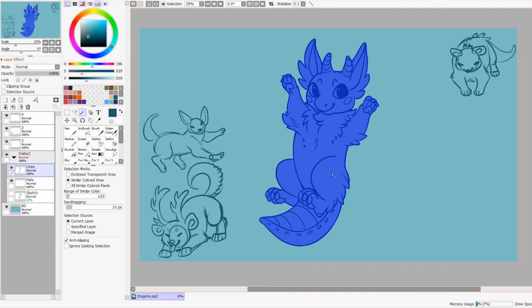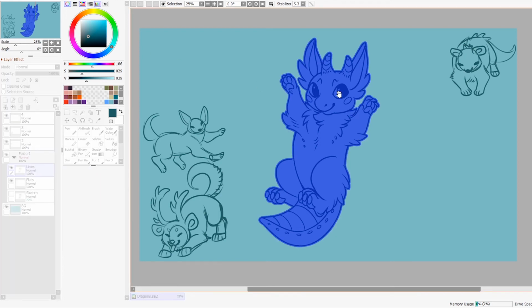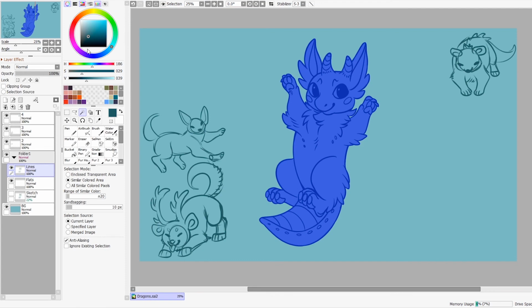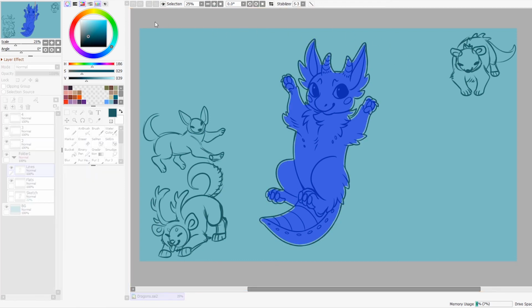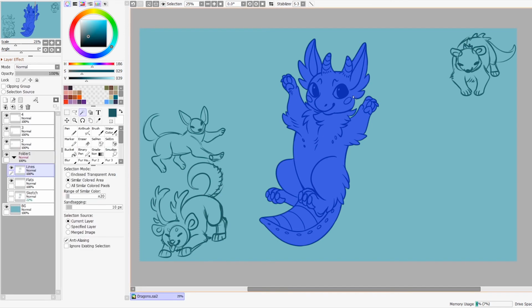You can do this in Photoshop too; the shortcut is Control-I to invert. Inside, I also do dilate selection, and you can do this in Photoshop as well, and just pull it in 5. That's just to make sure it stays within the lines.